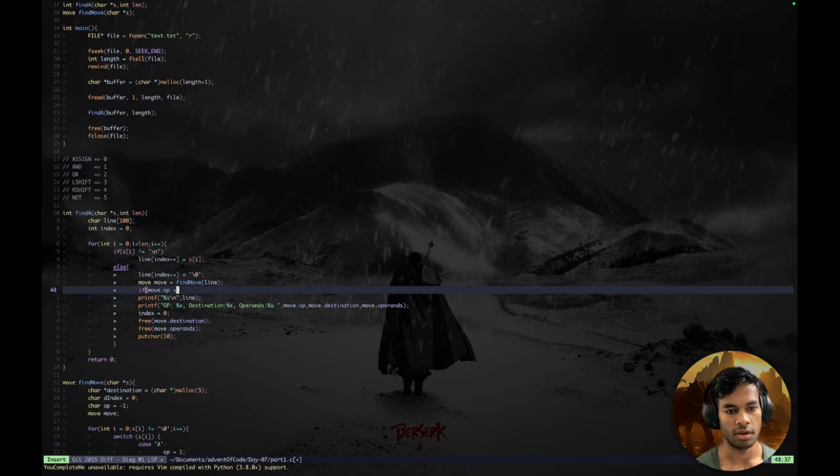Do all of these, and yeah, clang, dot slash out. Yep. Okay. I have a 0 assignment to C and this number assigned to B and then LX assigned to A.